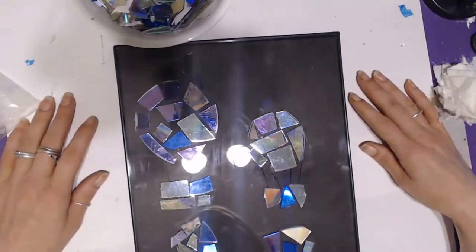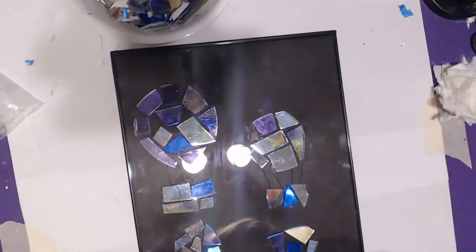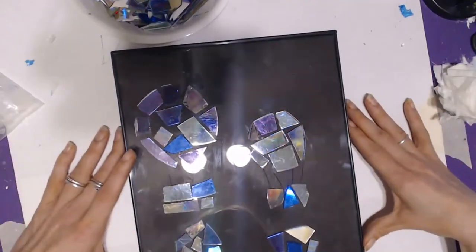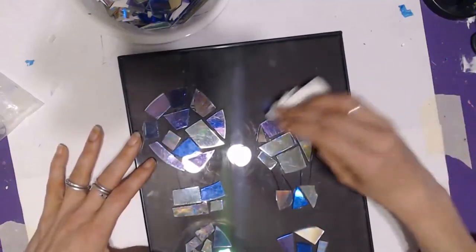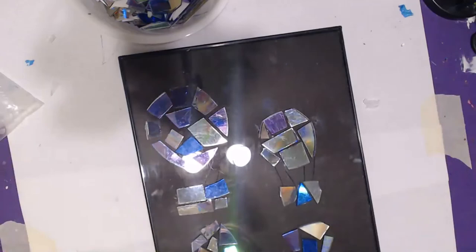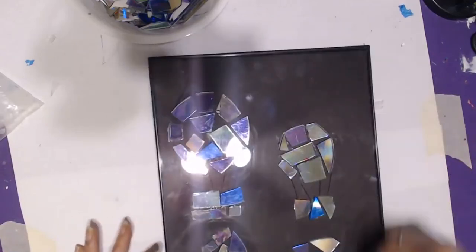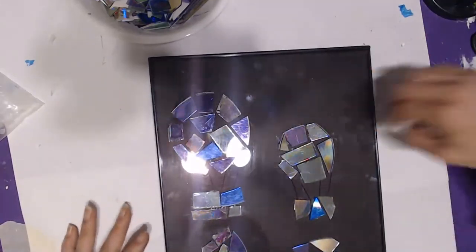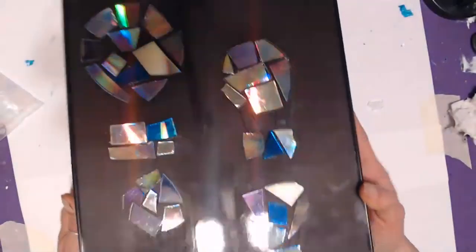You can even use a piece of vellum or a piece of saran wrap on top of a frame or something like that. Anything that will hold up to hot temperatures. Just be careful. So this would even be great at Christmas time to make some snowflakes, a winter scene. Anything. I mean, the sky's the limit, and your imagination is your only weakness.